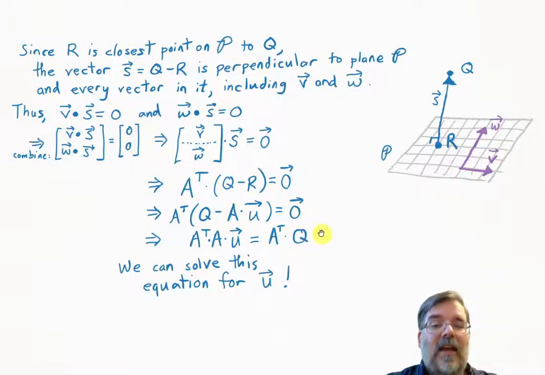Now the great thing is, this is a solution we can solve. The whole point of finding r is that it is a point where a solution exists, so u is guaranteed to exist. What we want to do is solve this equation, and u contains the slope and intercept, the m and the b, that we need to find our line of best fit. So this is the equation we need to solve. It looks a little bit complicated, but most everything here is given. A and q are given values. We'll calculate A transpose and multiply both sides by that. Then we'll get a solvable equation.